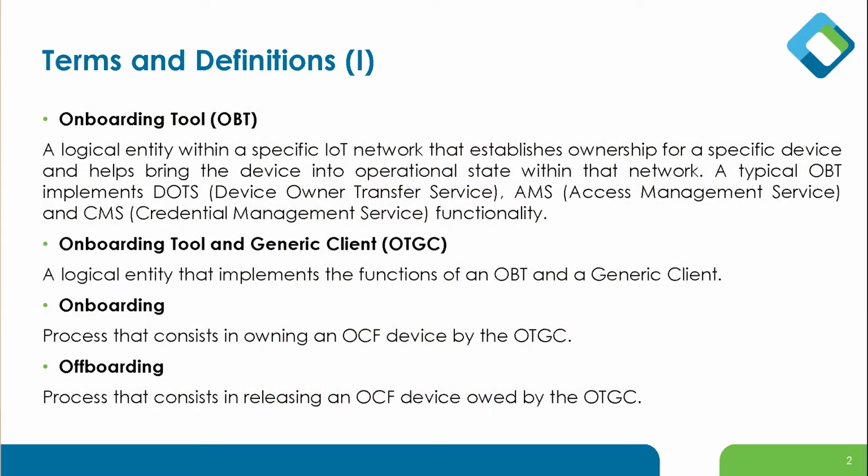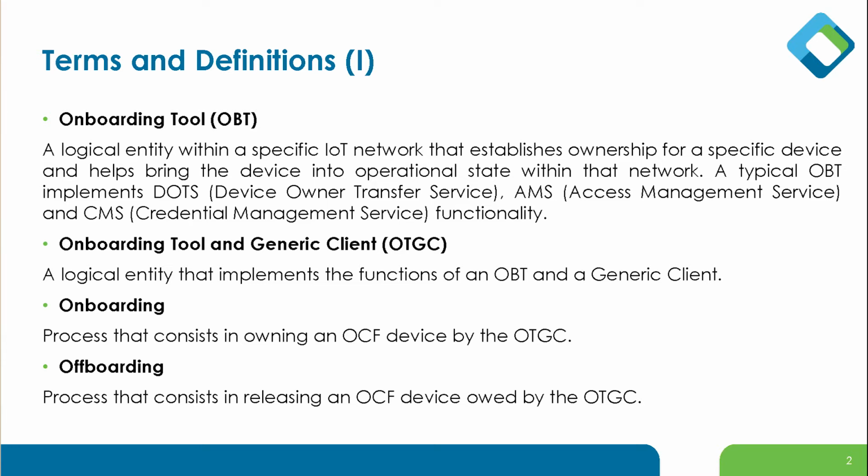Some definitions, I think most of them have been commented before in previous slides, but they are basic for the OTGC to understand what the OTGC does. The onboarding is the process that consists in owning an OCF device by an OTGC. An OTGC is a logical entity that implements both functions, onboarding tool and generic client. The onboarding tool is a logical entity generic to IoT network in charge of establishing the ownership for a specific device and help to bring the device into operational state.